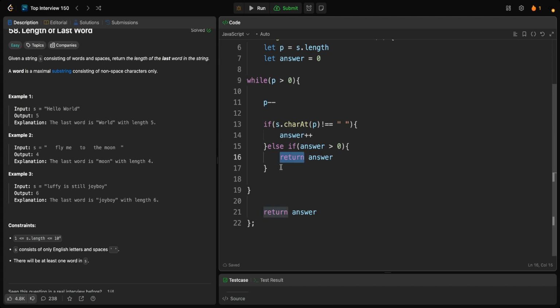If a space is encountered in the else if condition, as you can see, and the answer is greater than zero, this means the end of the last word has been reached and the function returns the length of the last word. After that, we return the length if the loop completes without encountering a space after finding the last word. The last word is at the start of the string without leading spaces, so the answer is returned.